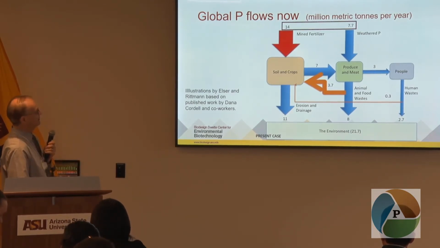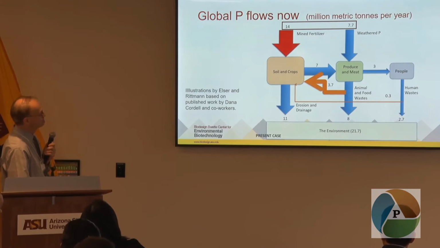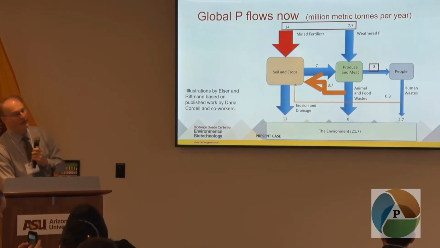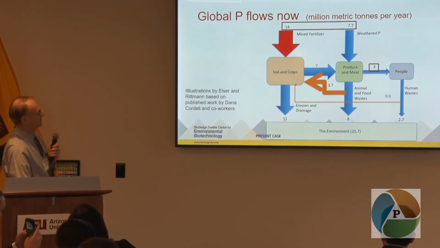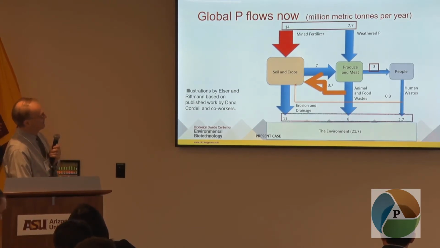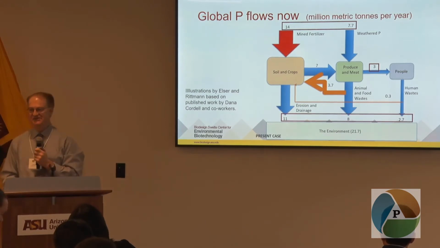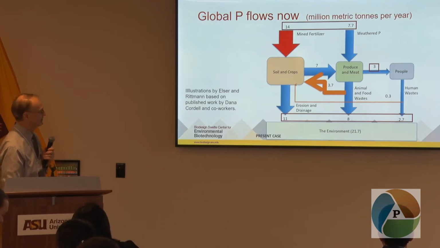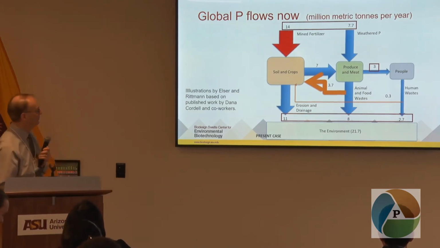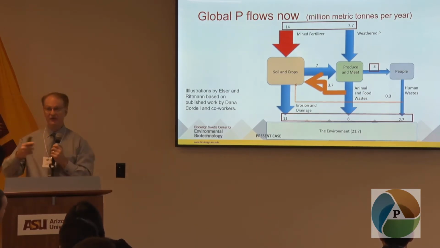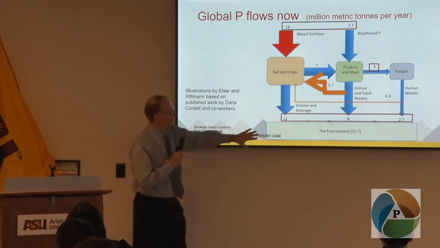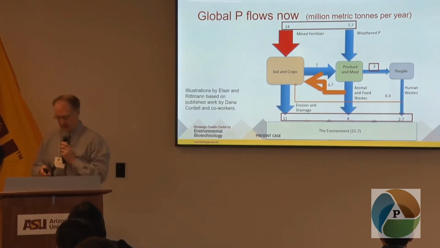All right, so you can see there are the inputs up there, and not very much of it ends up getting to people, 3 out of 21, but a lot of it goes into the water environment. So you can see those numbers, you add them up down there, it's 19 and 3 is 22. So most of it ends up lost into the environment, and that's what's causing the green problems. And you see I even made a little green box down there.